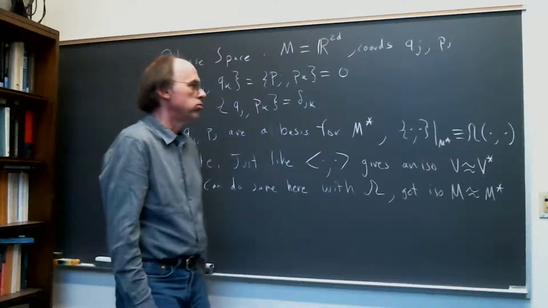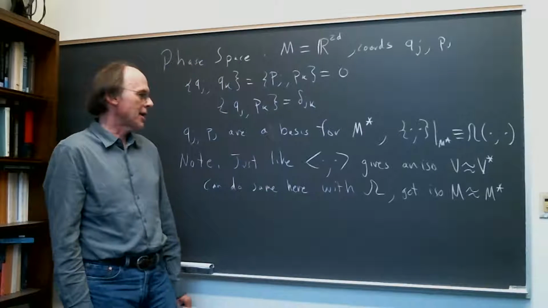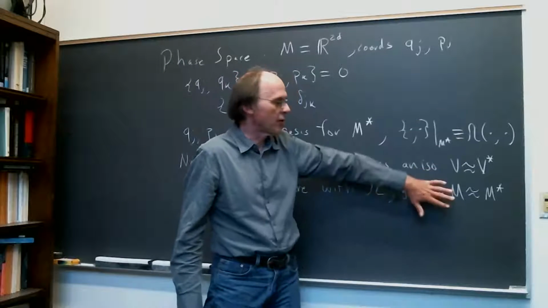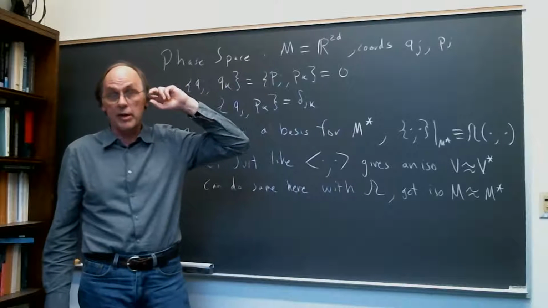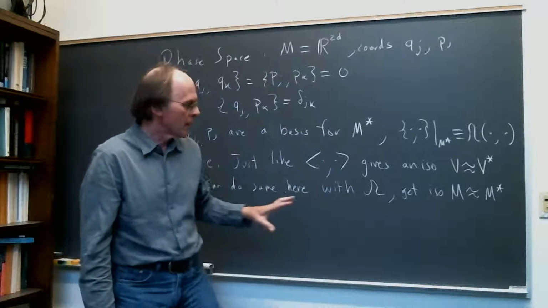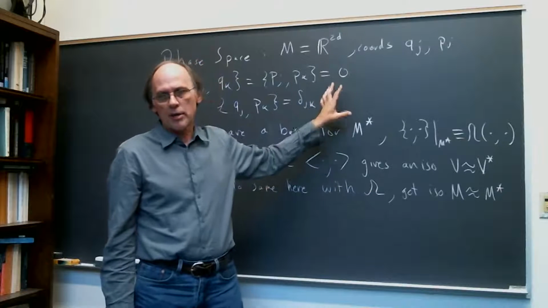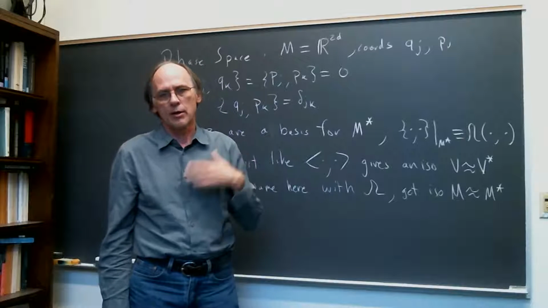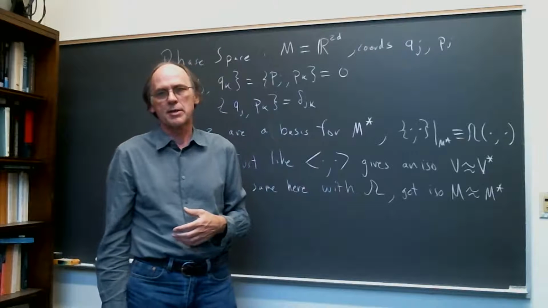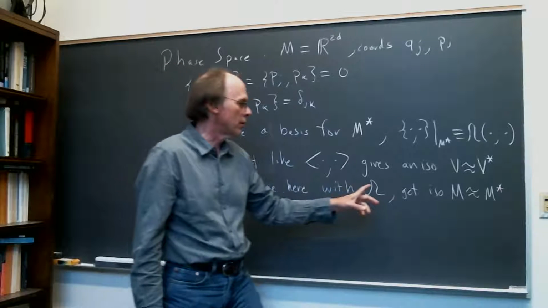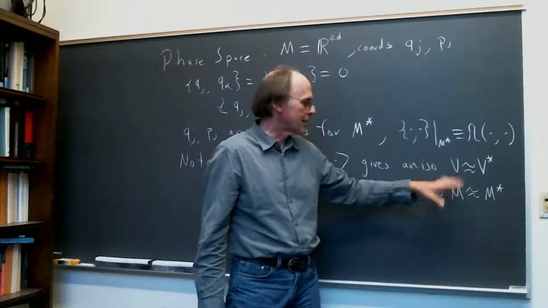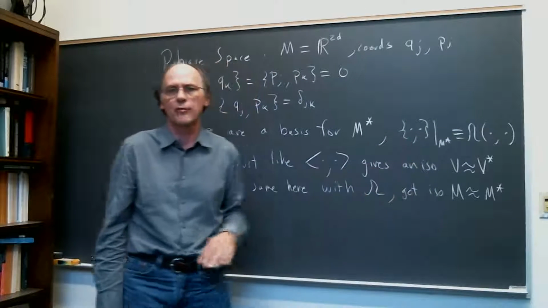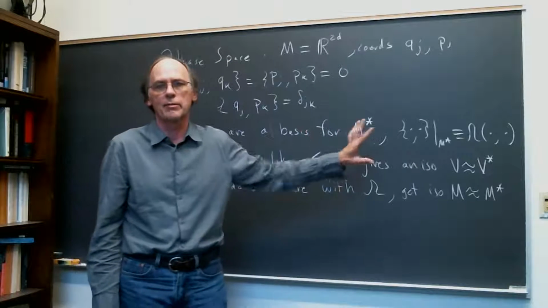Yeah, well, in that case, you'd have to be much more careful. I'm assuming these spaces are all finite dimensional. The phase spaces we're talking about now in quantum mechanics are all finite dimensional. When you get to quantum field theory, you actually have infinite dimensional phase spaces, and then you have to be very careful. Again, it's a typical problem: what kind of functions are you talking about? It's a function space or a space of distributions or something, and you have to worry about that. But yeah, this is all finite dimensional.